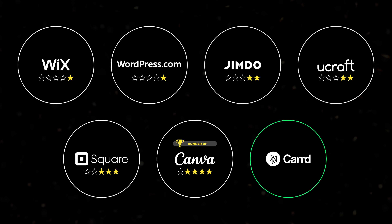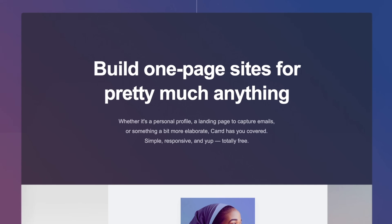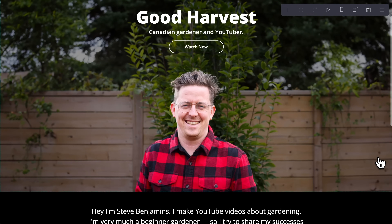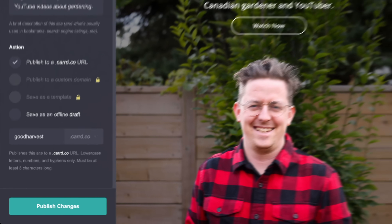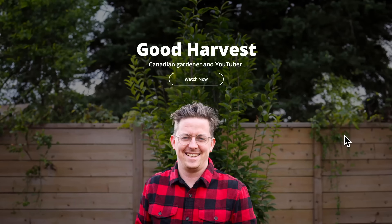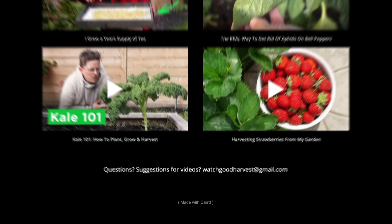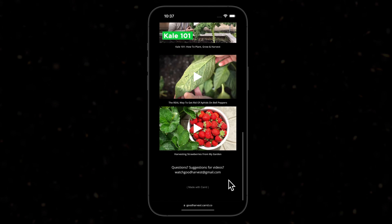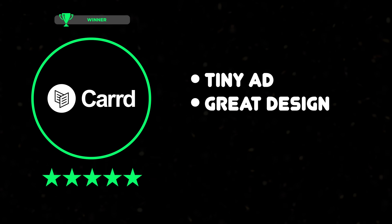So Canva was pretty close to what I needed. What could possibly be better? Well, you probably haven't heard of this next tool: Card. And it was my winner. It's for building one-page websites, which is exactly what I need. Card is looking like a perfect fit — I've been able to get the design looking exactly how I want. And when it came time to publish, they let me choose my own URL, which was great. Almost every other website builder just automatically assigned me a URL. And see if you can spot the ad — it's really small, right here. That's the smallest ad of any tool I tried. Look how nice it looks on mobile. That's perfect. Overall, Card is a perfect five stars: tiny ad, great design, and a great URL.